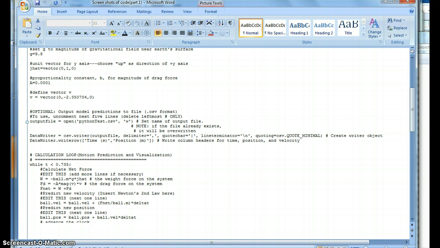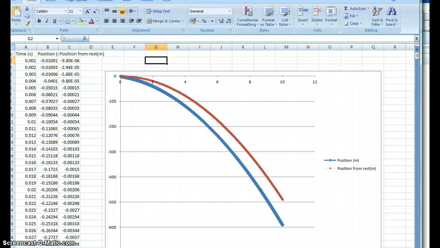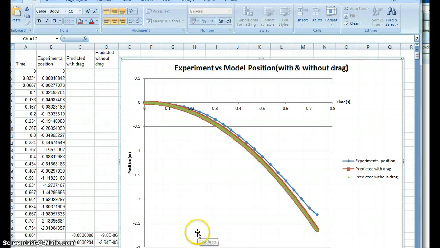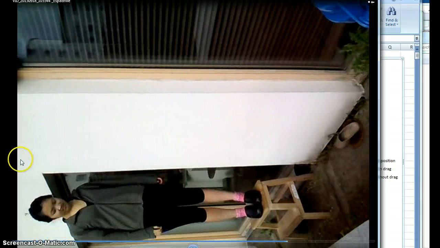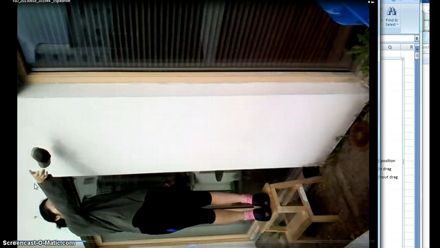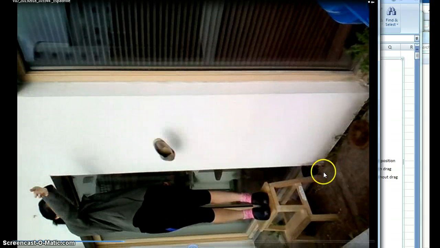Here is the graph then of the three things: the two models and experimental data. The plot of my Tracker data has a slight kink at the end, which is due to human error. This was due to my trying to compensate for my belief that the last frame of my footage was actually not depicting the shoe in motion. This is the video again, and as you can see, there's a thud and pause right at the tail end of that fall there.